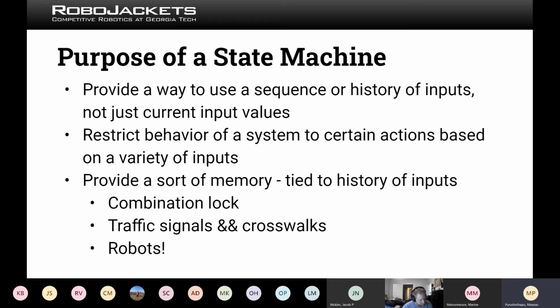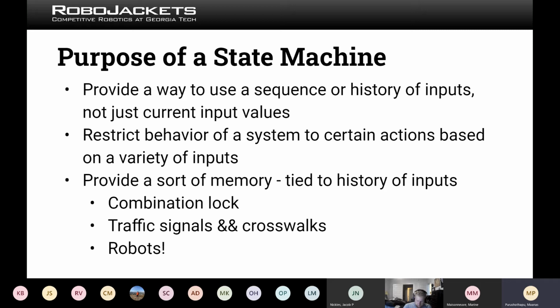So say you want to restrict the outputs of some state machine, and you had a fair number of inputs. If you wanted to restrict the number of outputs, that would be really hard, because you would have to go in and say, okay, for each combination of inputs, I want the output to be this and this, or this and this.